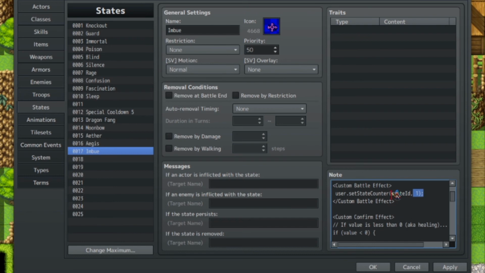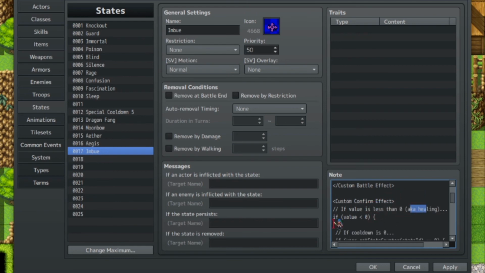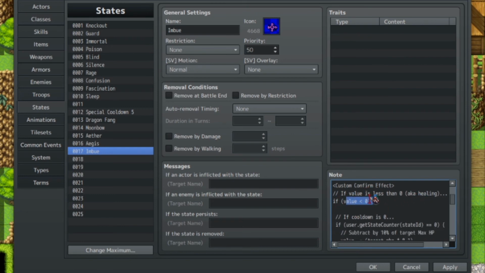Maybe it's 2. It might actually be 2. In that case, no, it's Heavenly Light. I think Imbue is actually 1. Anyways, if the value is less than 0, aka healing, so that's why we have value is less than 0.